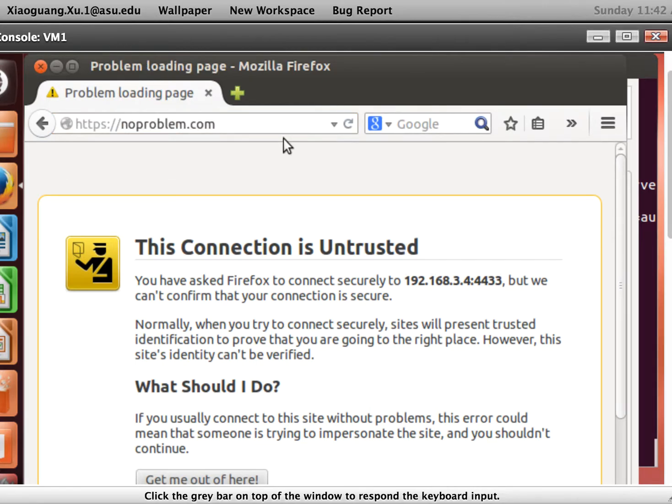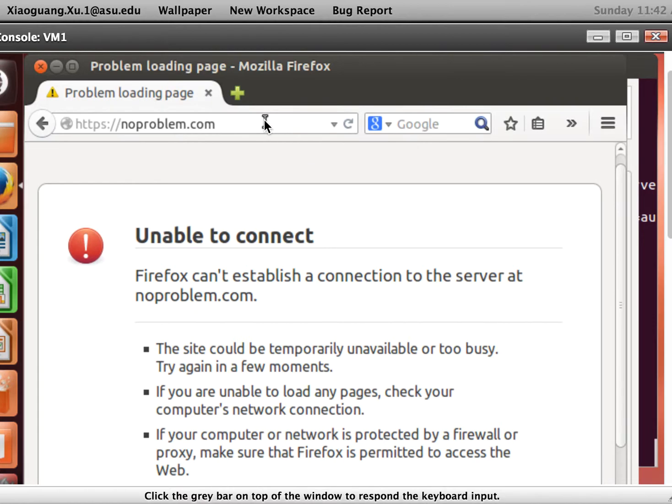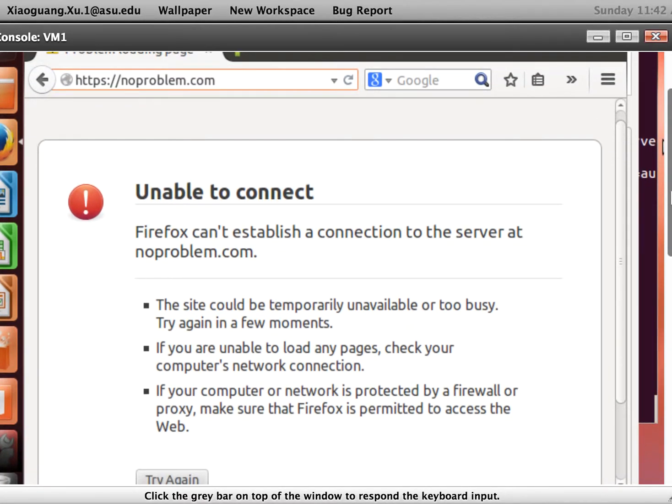Also, if I use the default port number 80, it is unable to connect since we have no process listening to port 80.